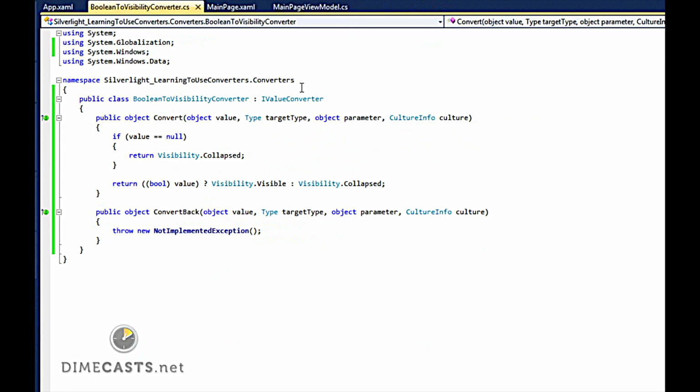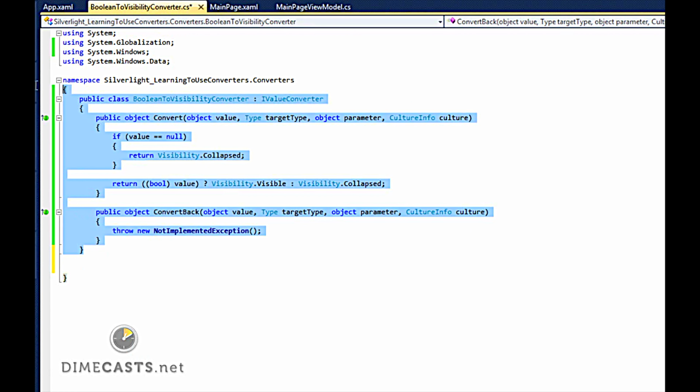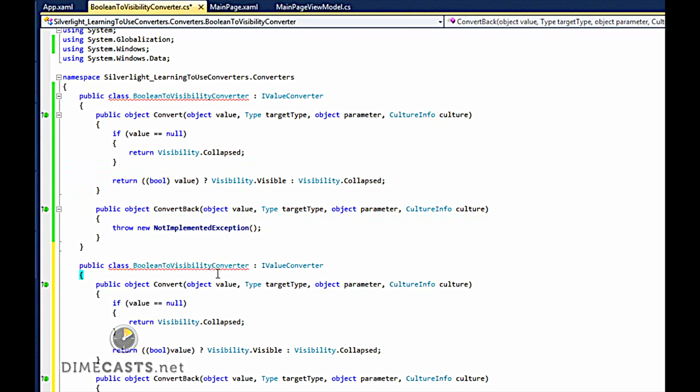The next converter I want to create is text. I want to be able to change the text of our button. And then finally we're going to create one that will change the style that is used within one of our text blocks. So actually I'm going to be lazy here, and I'm going to copy and paste, and we'll call this toggle status text converter. Instead of being visible, we'll say show image.